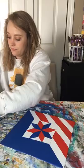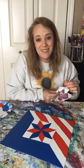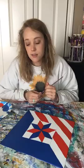So it just kind of depends. I'm starting to make some of my fall signs now, because I do a lot of custom orders, which are really fun, but I also do just normal welcome signs or things for the holidays or whatever season's coming up. So I'm starting to work on some fall things. I try to work a season ahead, so I have some things in stock that I could sell.